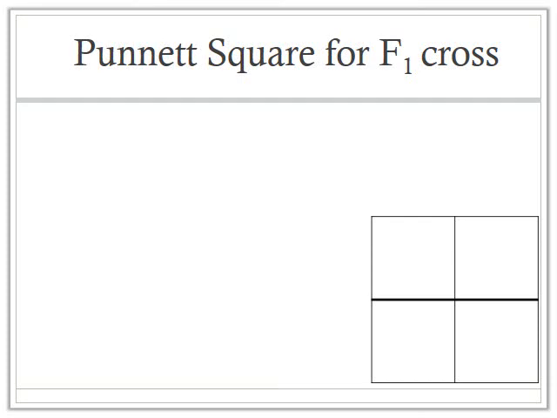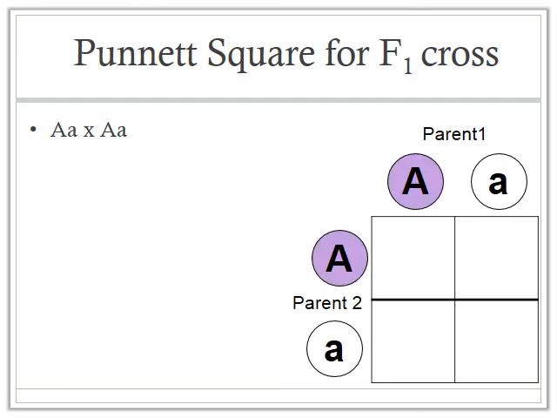So now we're going to mate the F1 generation with each other to figure out what the F2 generation is going to be. If you recall, the F1 generation was all big A, little a. All of the cells were filled in with big A, little a, so that is our only option. When I fill in the parents, I'm going to fill them in with these genotypes to figure out what the F2 generation is going to be. The F2 generation is going to be filling in this square.